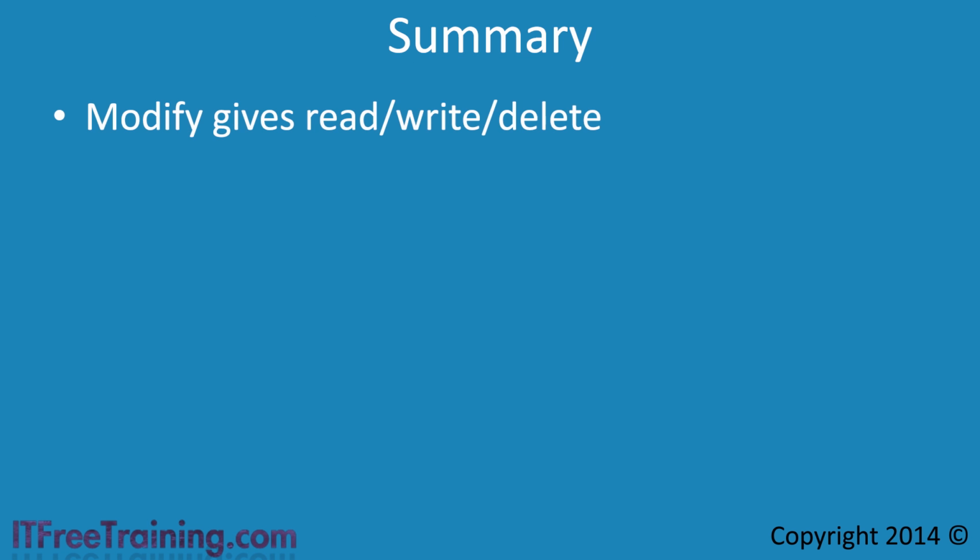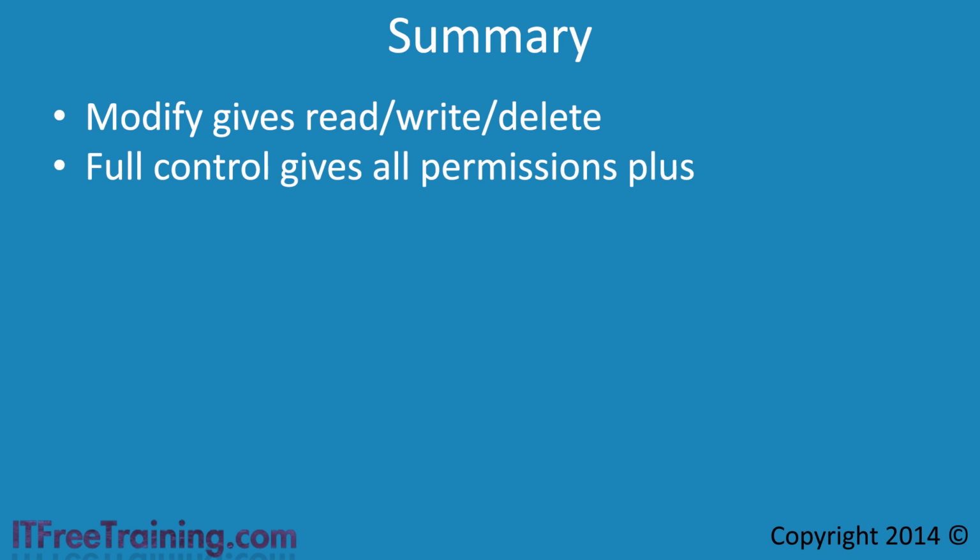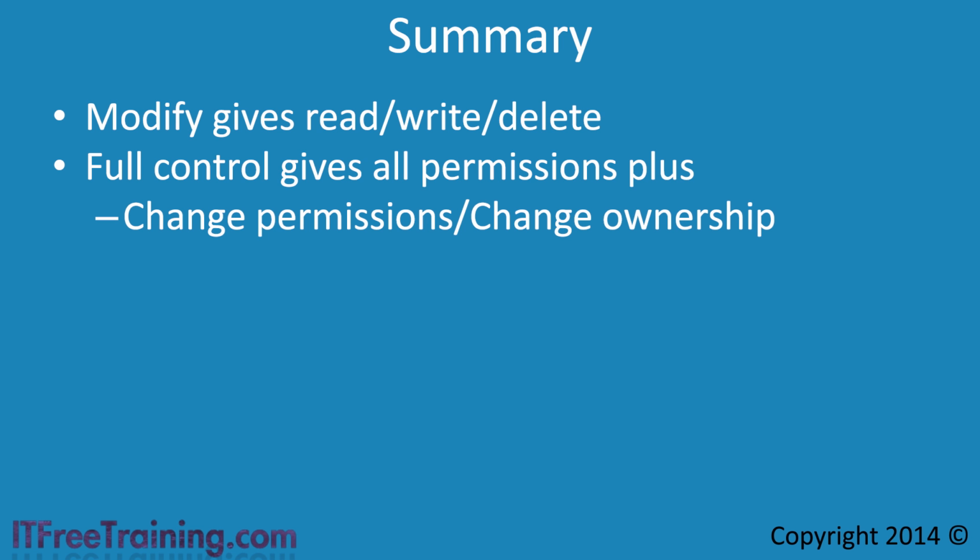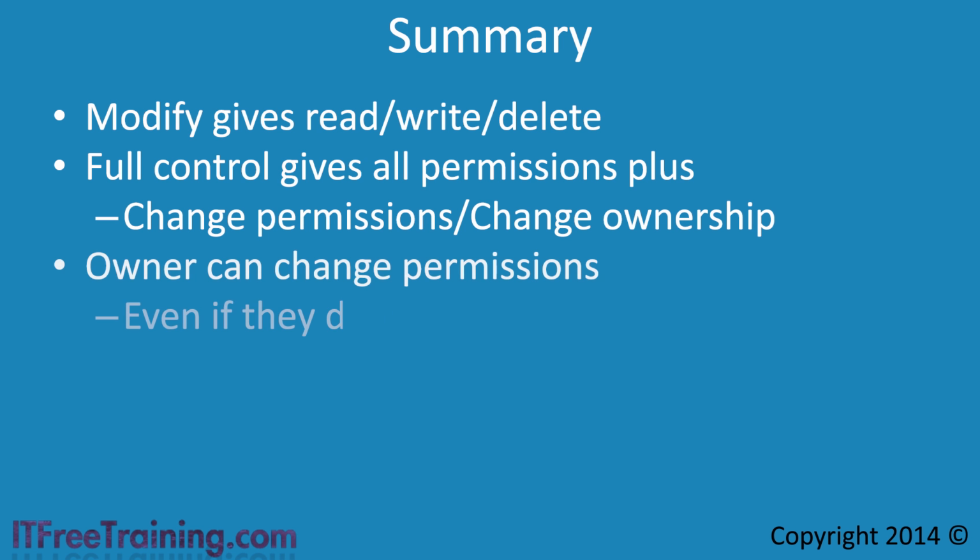One of the most commonly used permissions for users is Modify. This gives the user the ability to read, write, and delete files. Your average user should not require any more access than this. The Full Control Permissions gives all the standard permissions plus the ability to change permissions and the owner. The owner of the file, by default, has the right to change permissions regardless of what permissions are already assigned.